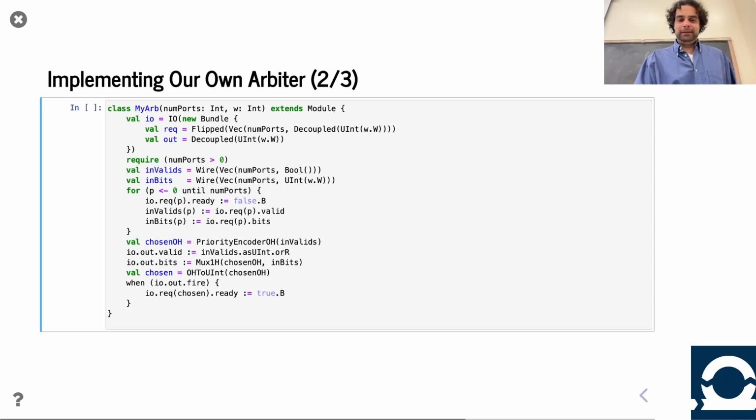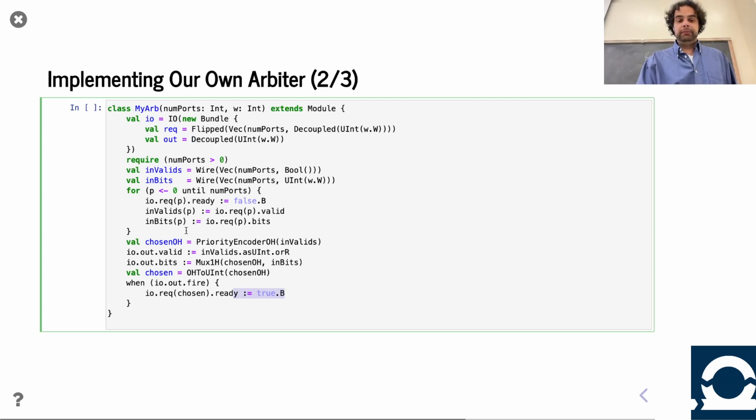And despite how scary that diagram is, this coding actually isn't the worst thing in the world, right? So starting off with the I/O, our vector of ports, yeah, we added Decoupled for the ready valid signaling. Output, sure. To make some of the future stuff easier, I'm going to make these wires that are Vecs, right? So in other words, I'm going to go through all the ports. I'm going to grab all the valids and attach them to this invalid thing. I'm going to go through all the bits and attach them to this bits thing. I'm also going to set all the input ports' ready signals to false. Whoever wins is going to need to have theirs changed to true later on. That's that last write wins thing we talked about earlier, last write semantics.